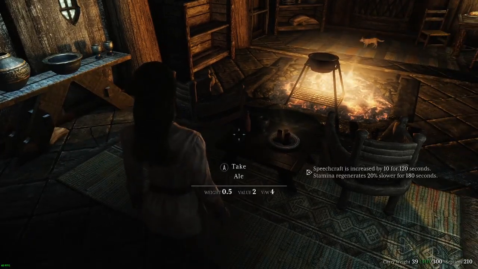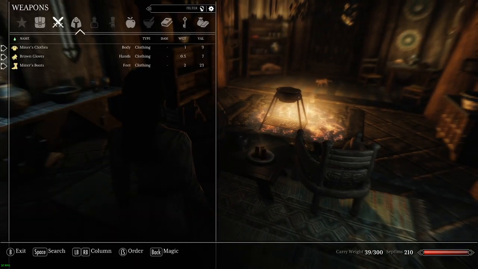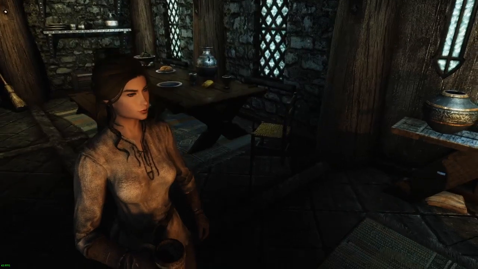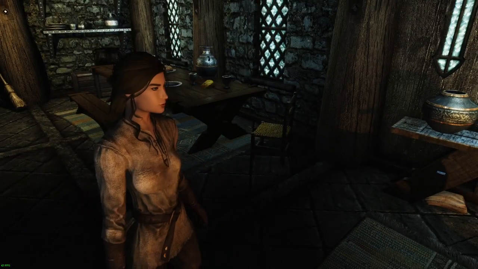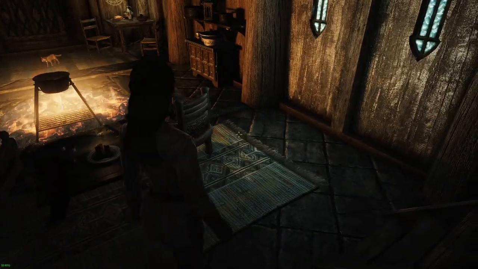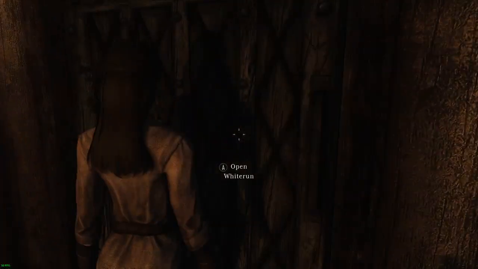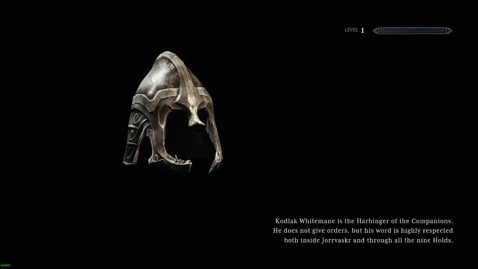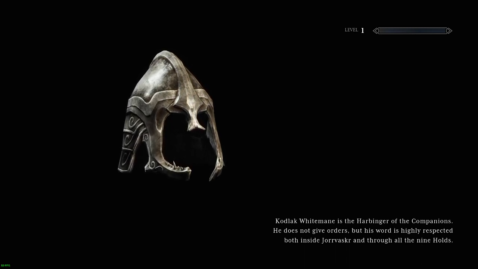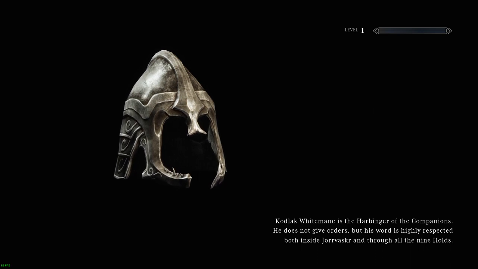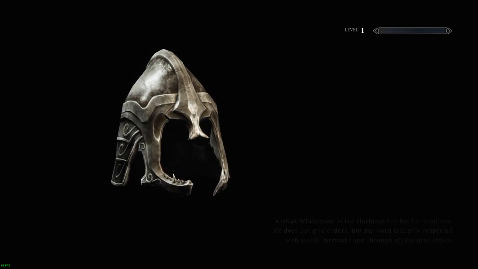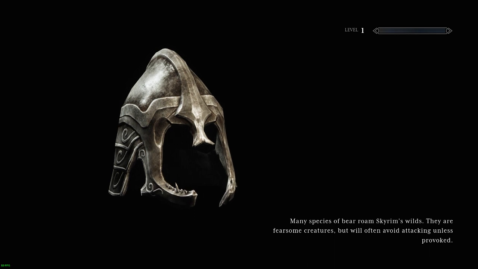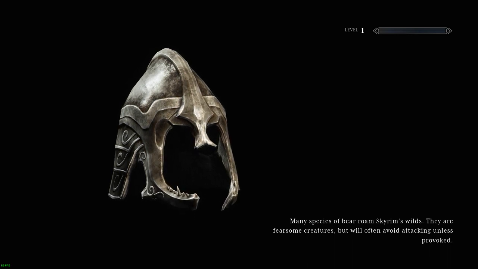All right. Yeah, immersive spells: when you read a spell book, you then take notes on it, and then you have to take time to actually learn the spell instead of instantly learning the spell.